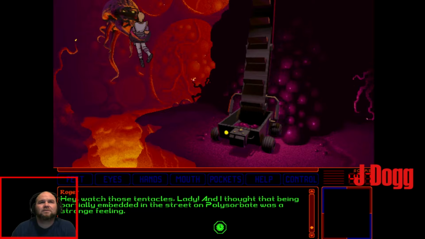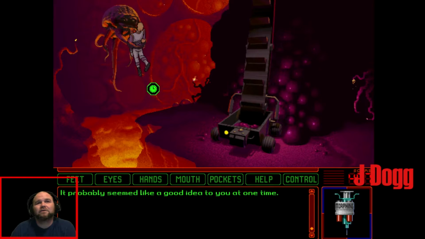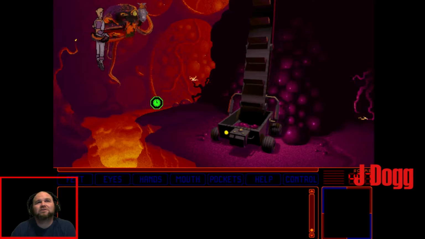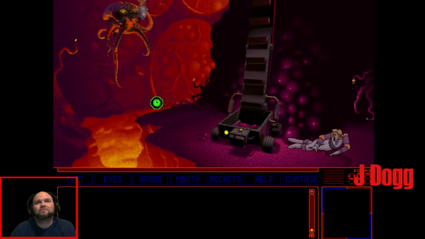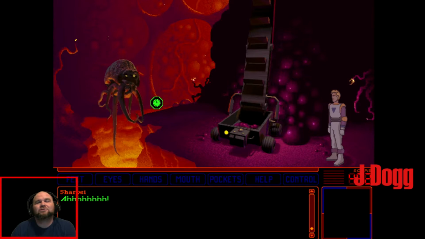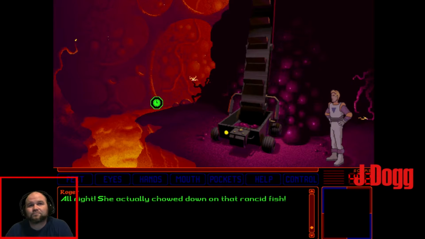I thought that being partially embedded in the street on polysorbate was a strange feeling. Oh, back to the beginning of the game. Oh, what do we got? Anything? We got morphine? It probably seemed like a good idea to you at one time. Well, fuck it. Don't forget your fish! Fish, that's brain food. She's pretty strong for her brain, too. She kind of just tossed us around like a rag doll. All right. She actually chowed down on that rancid fish. I thought I'd never get rid of that fish.